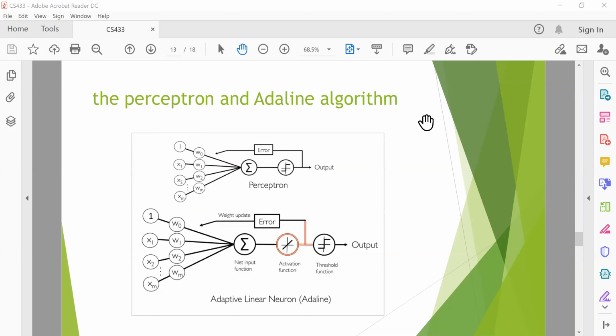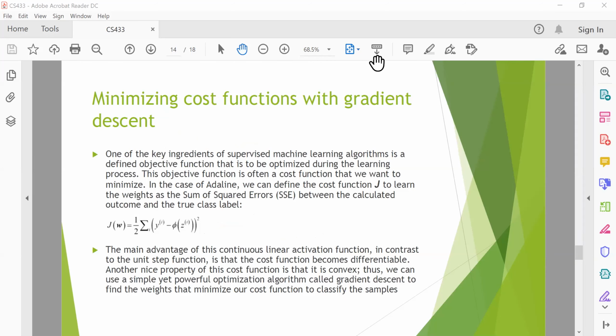Then next, let's see what the cost function is. Here there is a very important concept, the cost function. So what is the definition of the cost function?